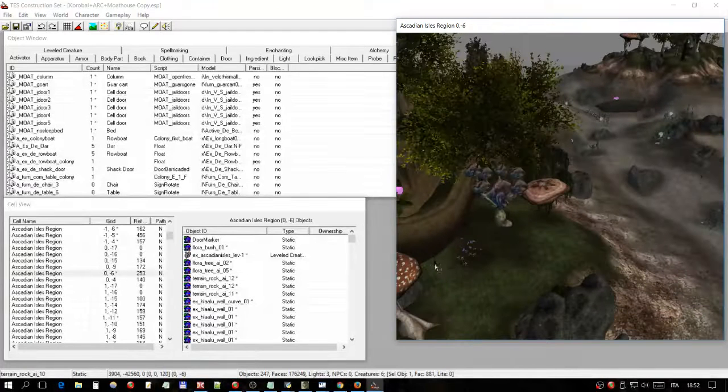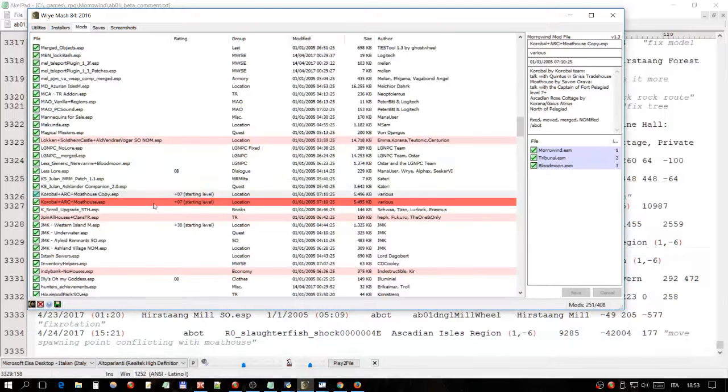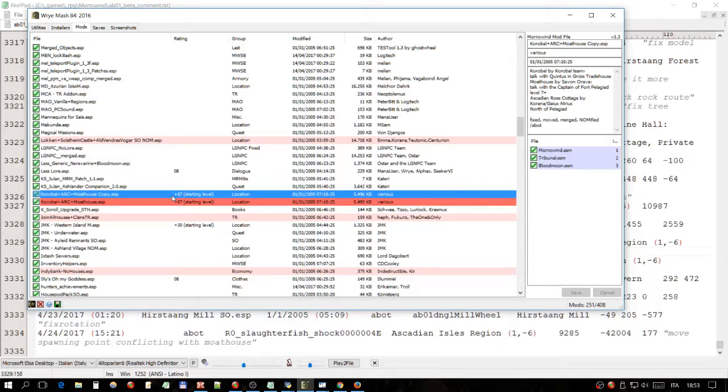As you can see, I already saved everything, so no need to change. I'm sure now that my changes are all there. So we'll go and close the construction set and just show you how to correctly apply to my new mod version the mesh updaters procedure.